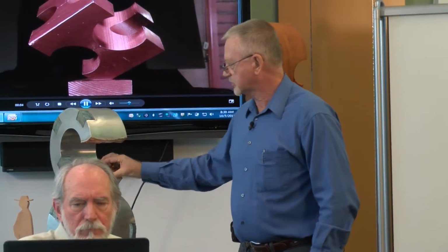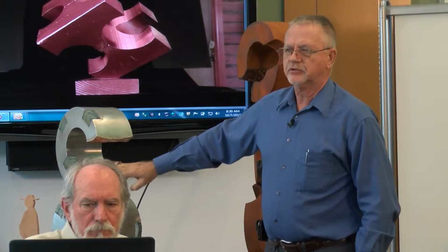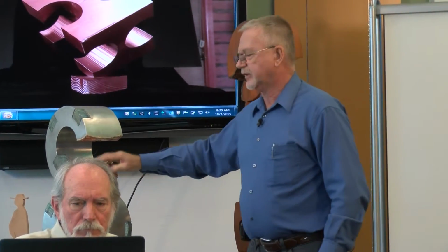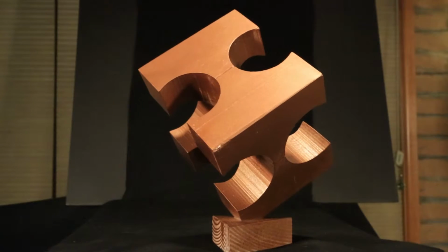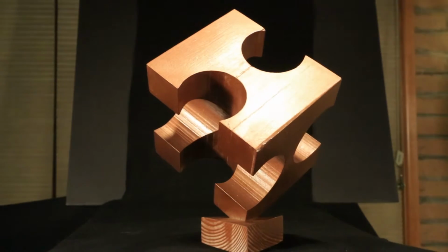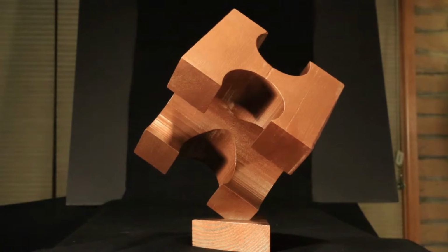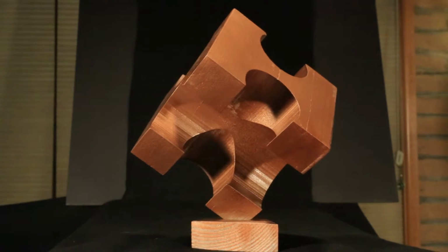This one is the early stage of copper. It's just pink. It'll turn brown. It'll be as brown as this, so there'll be a good contrast between these two. Oh, here's another. There we go. This is one of the other pieces I was considering. This was a new piece. I thought it might be appropriate for the circle out there.